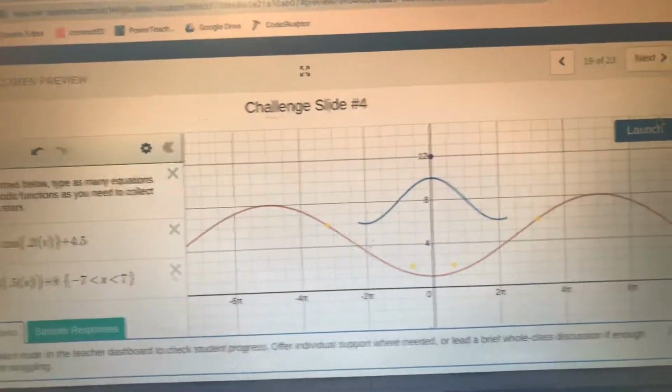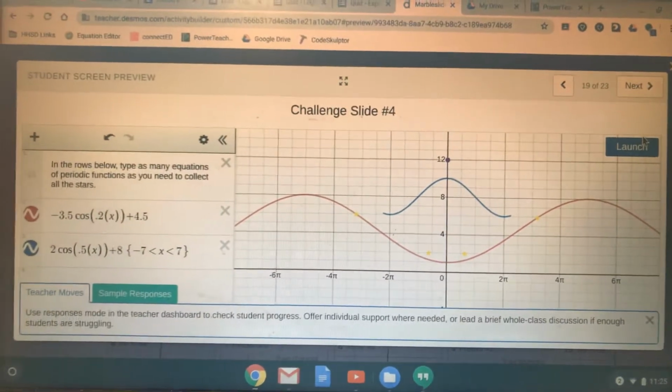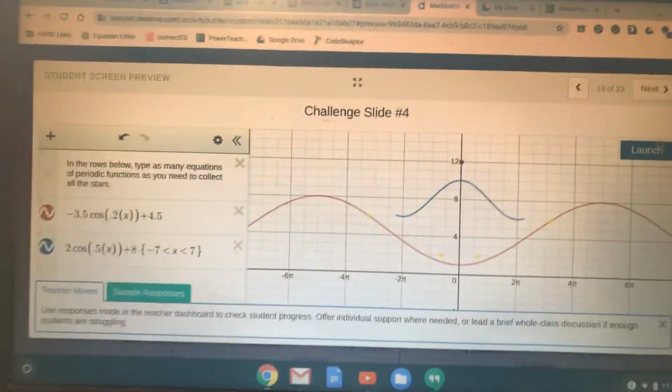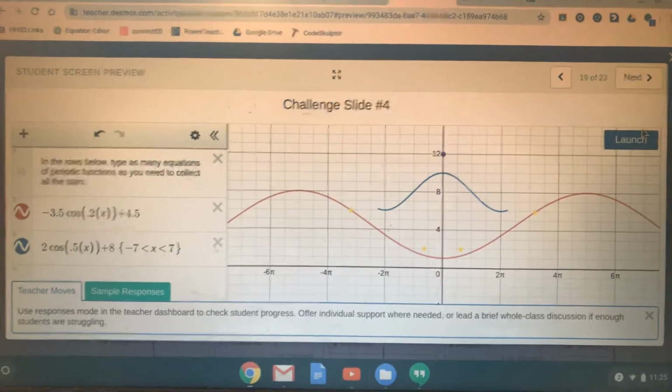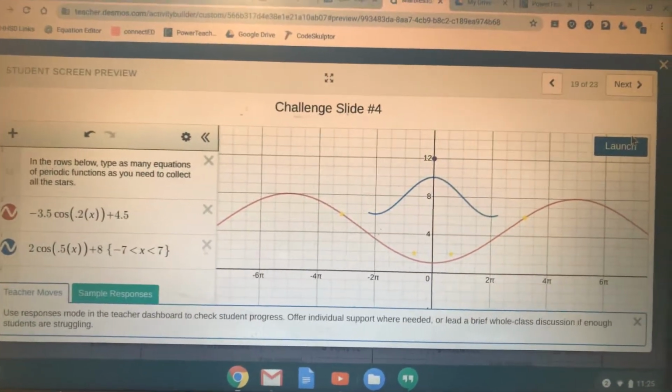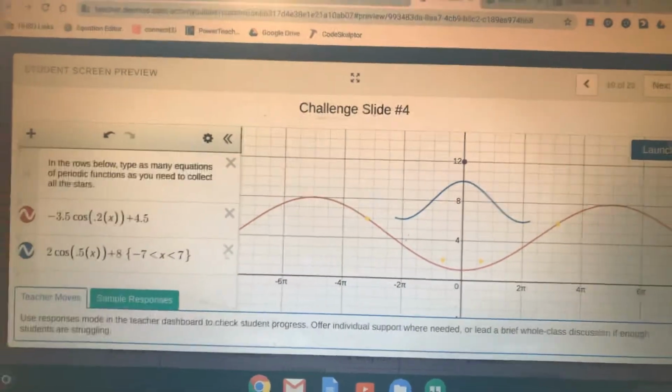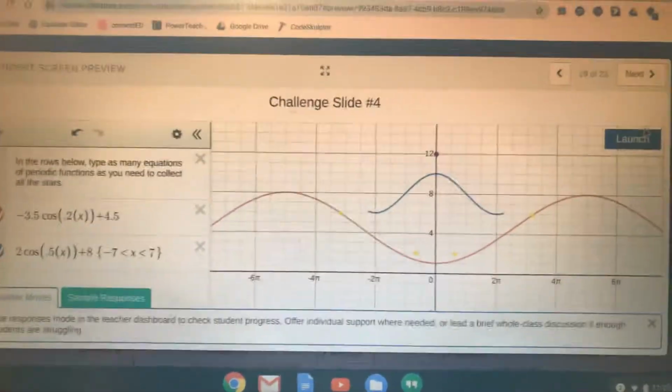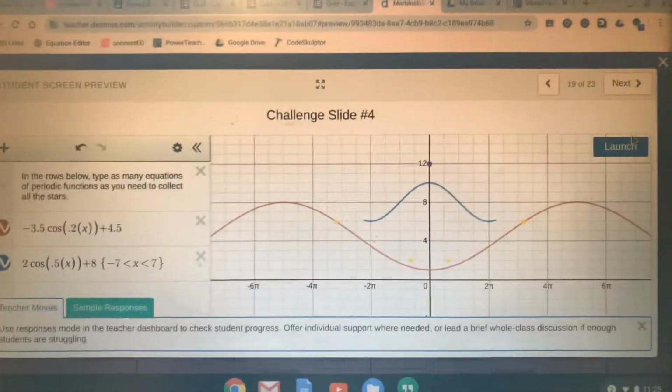Okay, guys, so a few of you were struggling with some of these challenges, so I just wanted to give you challenge slide number 4. That's all I'm going to give you, but hopefully it'll help you. Some of you guys said you were spending like 3 hours. That was not what I intended. I was hoping it would be about a half hour to an hour.